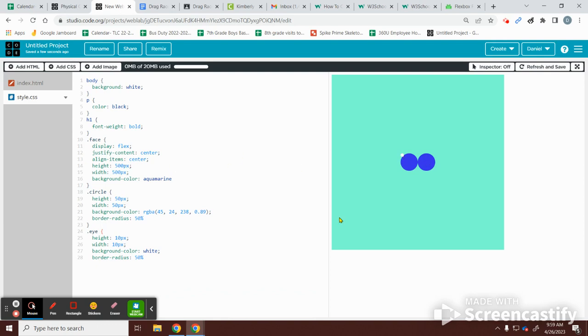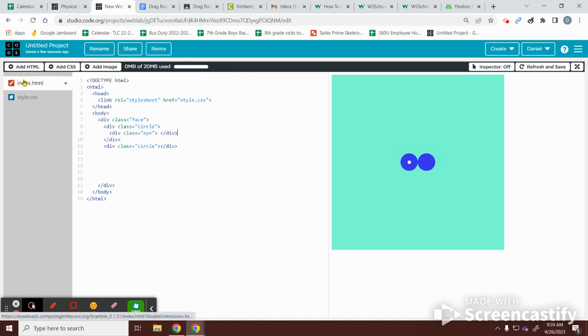All right, well, what we did for this, we want to do for this one too, right? So if I want this in the middle, display flex, justify content, and align items, I'm going to do that for my circle as well. And now I have my eye in the middle of my circle. And so that's kind of what we want to do with our content.